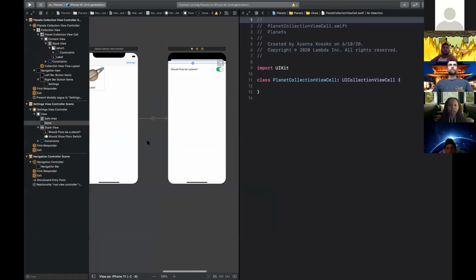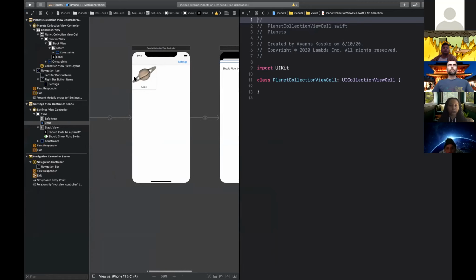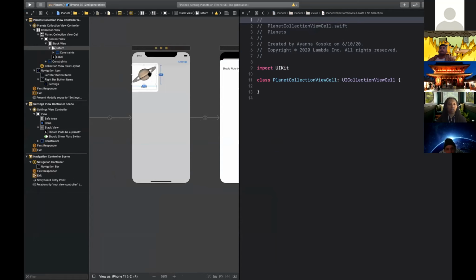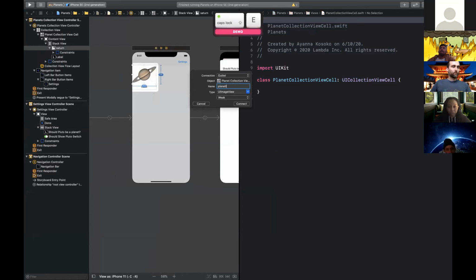And from there, I'm going to look at my custom collection view cell. And since we already connected this custom collection view cell, I'm going to create some outlets associated with my image and my label. So this will be my planet image view, okay.